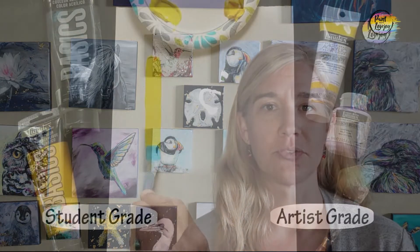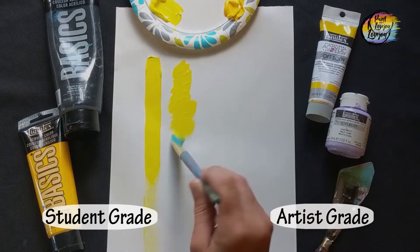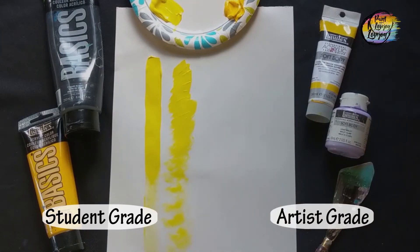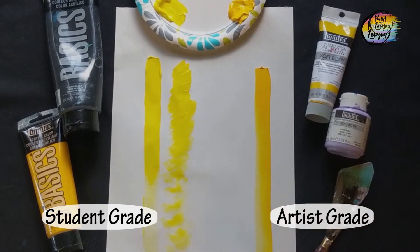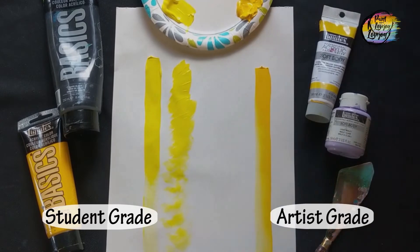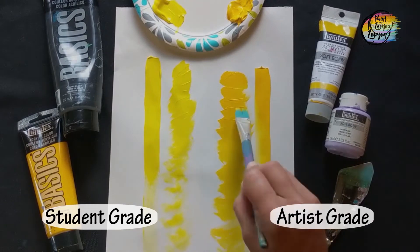You can buy those cheaper brushes and the cheaper canvas surfaces until you find what you like. But for acrylic paint, there are two kind of levels. You're going to have what we call student grade paint, and that's going to be a bit more affordable and you'll get quite a bit of paint for a small amount of money. And then we have artist grade paint, which is made with better quality materials and pigments, is a little bit more expensive, and usually comes in smaller quantities. So if you are just starting out, I do want you to focus on student grade paint.